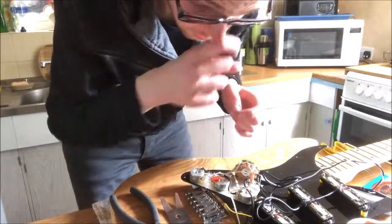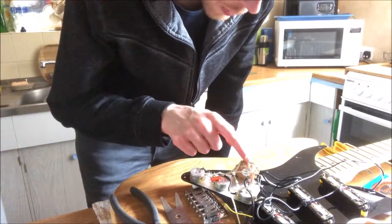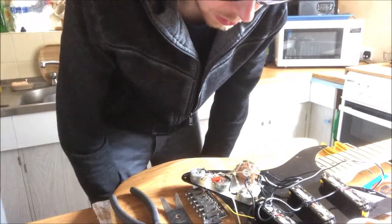Well, no, I'm not going to bother, am I? Because I know where the grounds are going. Do you know what? I'm just going to solder up the pickups to the switch, and then I'll do this, because I've got a photo of how this was done.